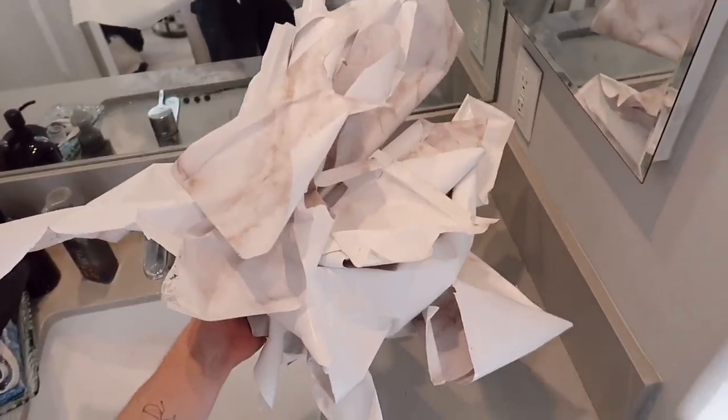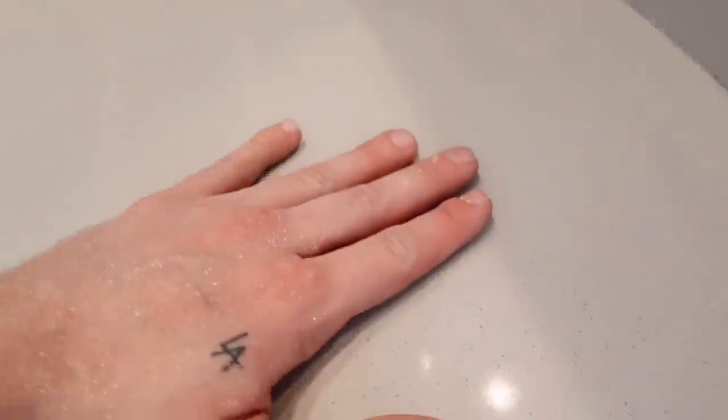So I removed all the contact paper. It probably took me about maybe 10 minutes to do so, not that long at all. Can you hear this? It's sticky under there still.